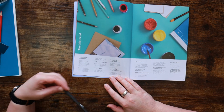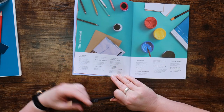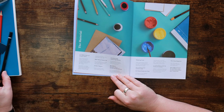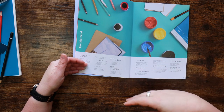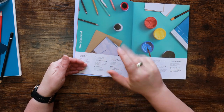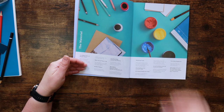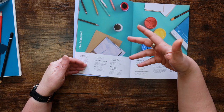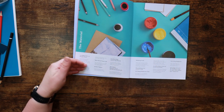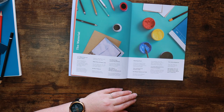Already got that sorted out. Artful F pencil - it's not an F, we've established it's a 4H. So F for fail. Not that that makes much difference - I like an F pencil, it's my favourite grade for sketching. Assorted colouring pencils - an incredibly vibrant selection of oil based colouring pencils. I really like the Artful colouring pencils and I tend to gravitate towards oil based pencils, which is probably why I like them. Artful did a really good job with these.